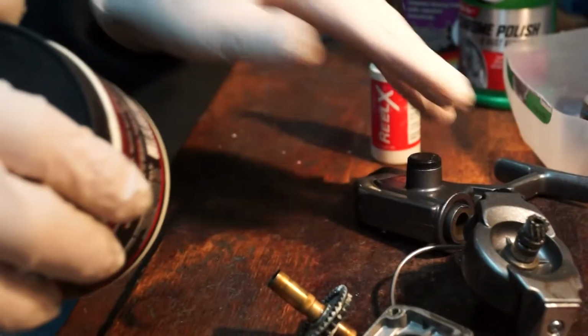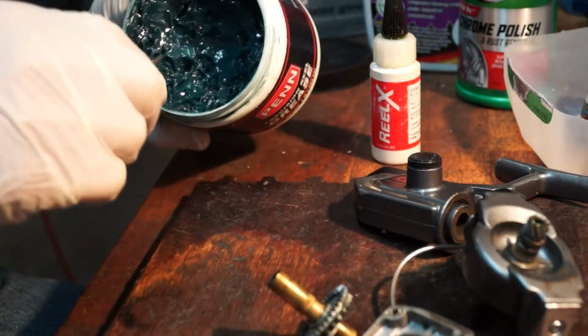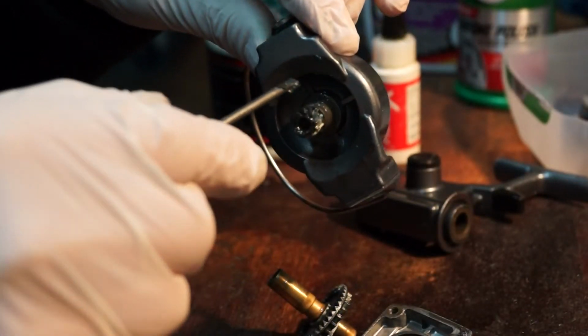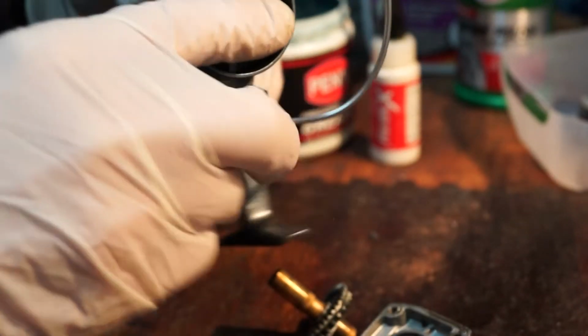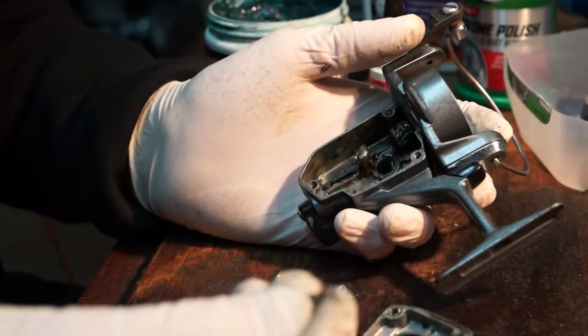So I'm going to simply take my lubricant and just put a little cleaning flow on that where it's going to turn, which is up top, and a little lubricant on the gear drive itself. I'm just going to simply replace that. Reverse the order, drive that back in, take the keyway, and move that back into the reel.